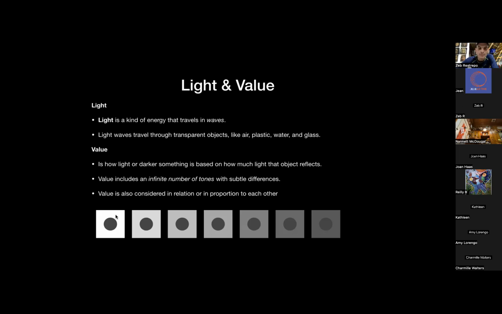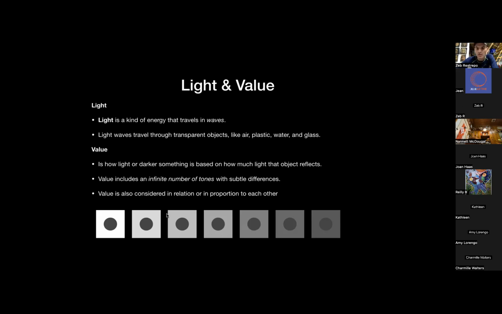I created this example so that everyone can understand how light and value are relative to each other. In the circle, we have the same dark value throughout the whole, what is it, 6 squares, 7 squares? The circle is the same value. However, you can see that all the way to the right is lighter because it's pitted up against a darker value. And on the left-hand side corner here, we have a square that's lighter in value in contrast to the circle, which makes the circle seem even darker than it really is. But remember that the circle is the same value, okay? So I have not changed the value of the circle.